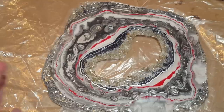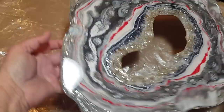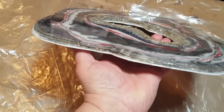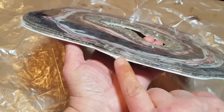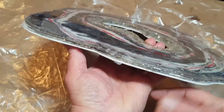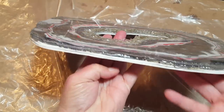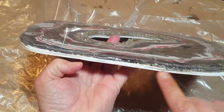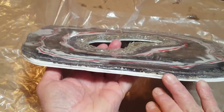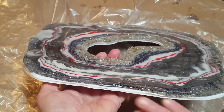Now that I have my edges all cleaned up — here's the deal. Because I'm putting this into a shadow box, the sides are pretty irrelevant. As you can see, they have some grooves in them from where the silicone layered up. What you can do, if you want, is take a sander and sand this down to get it smooth, and then once it's smooth, do an entire coat of clear over the whole thing just to freshen it up.